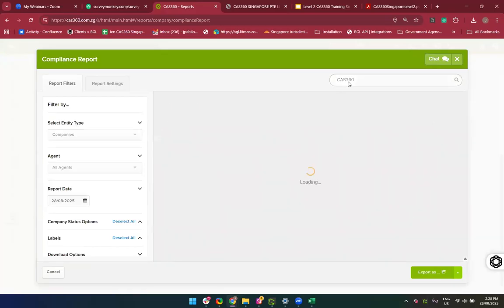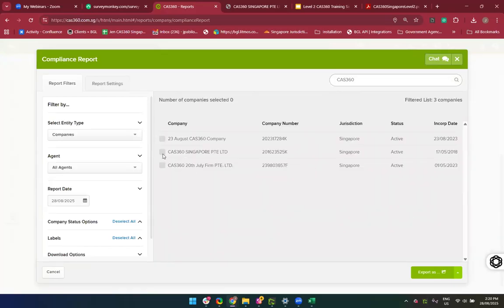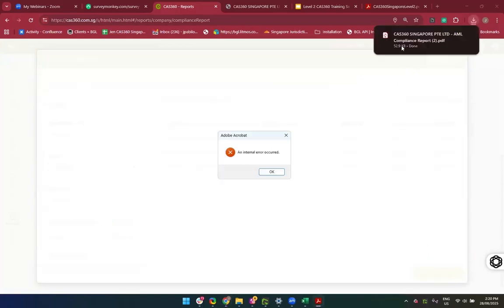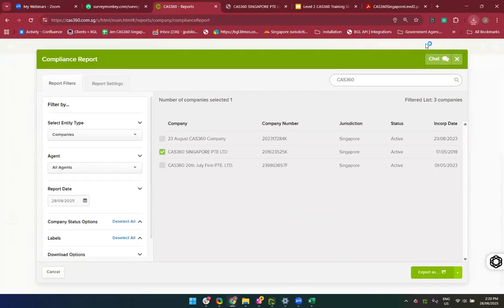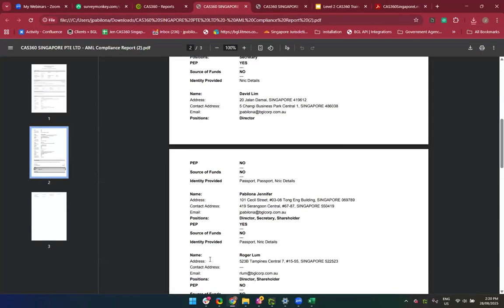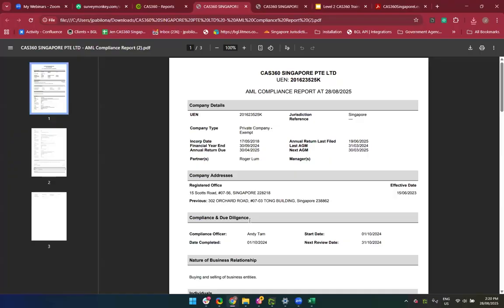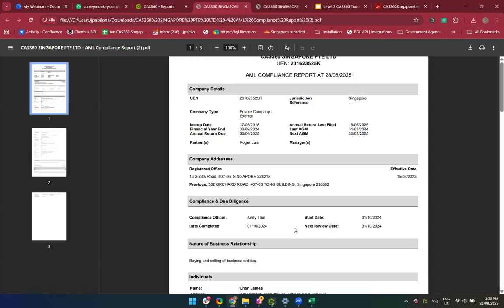I might not have the actual report itself, as I didn't do much for this company and didn't go through the AML. This is how it will look if you went through the whole compliance tab. You will notice that in each company there is a compliance tab. Specifically, this is the report that you can generate.